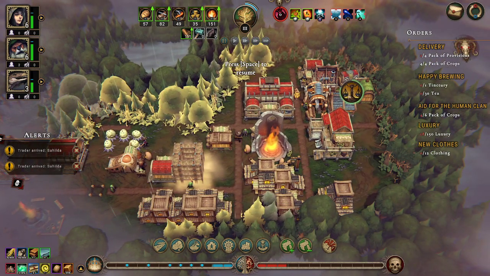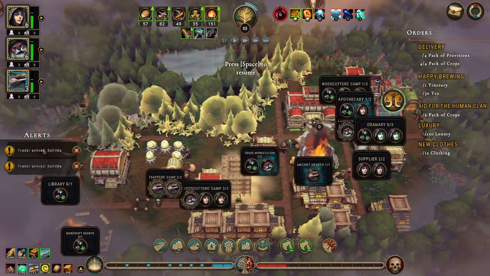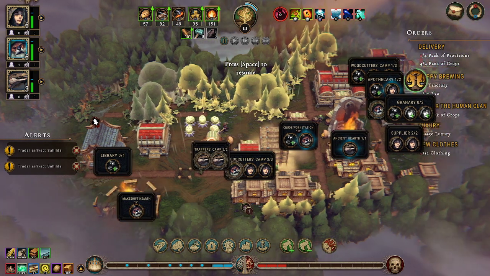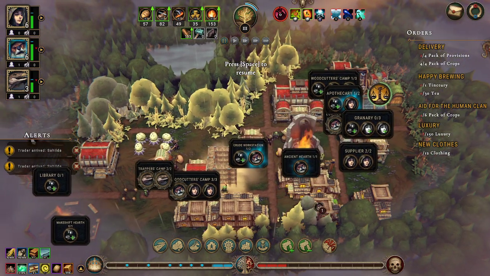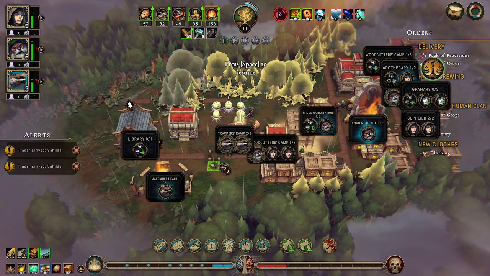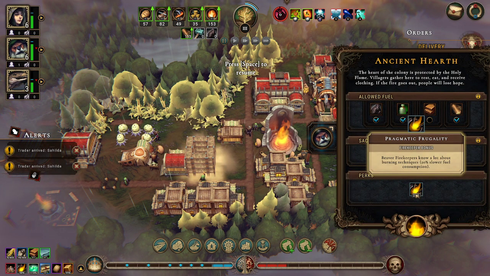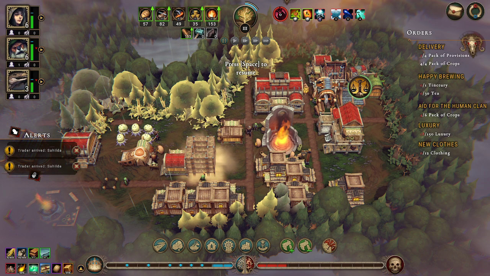Okay. Thought we were out of wood. Normally you want to put lizards in your makeshift hearths. Actually, we can do it this way. We can put a beaver in there and put a lizard in there. And now what the beaver will do is he'll lower our fuel consumption by 20%, which is really nice.